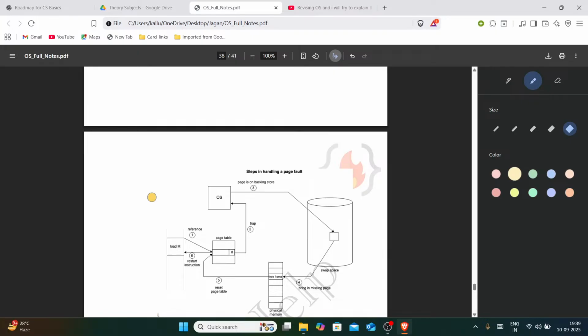The pager swaps in the required page. If there is a free space, it will keep that page there. Otherwise it swaps with a page according to a page replacement algorithm.